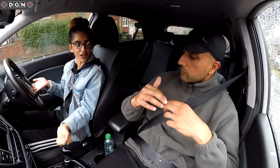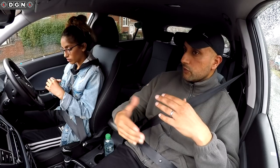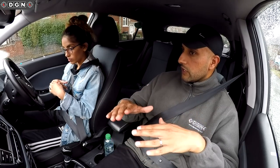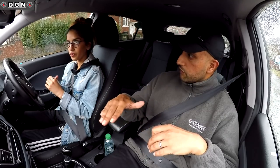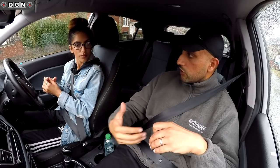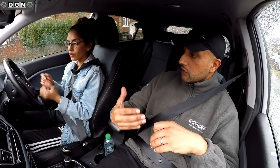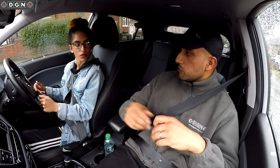Like when you're changing gear, the car will have dropped a few miles. Yeah, good. And so obviously, when you come off the gas to change gear on a flat surface, it doesn't really make much difference to your speed. Yeah, but on an uphill gradient, that gradient's going to slow your car down. So say normally when we go from gear 1 to 2, what kind of speed do we normally change at?